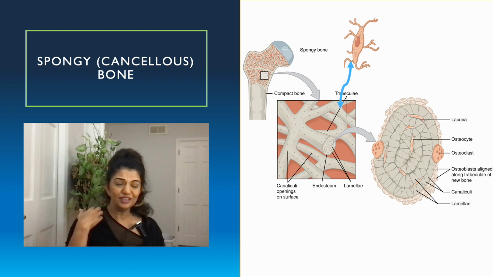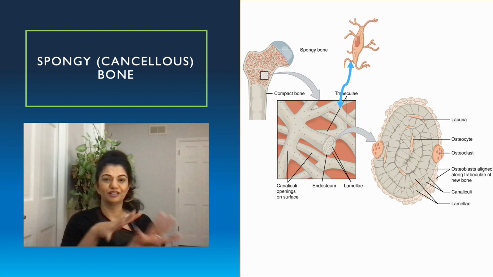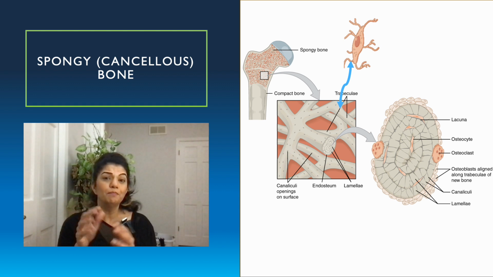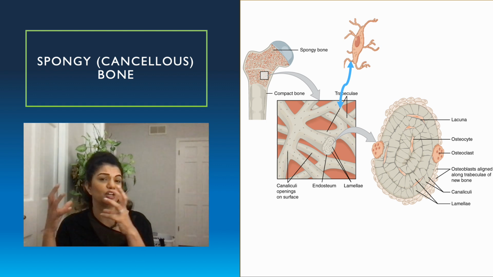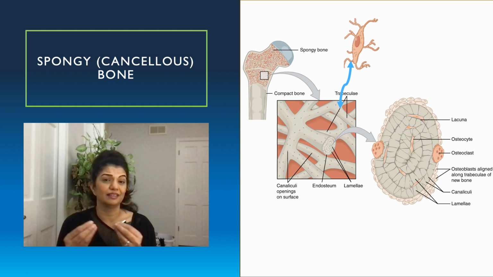Now, the trabeculae may not seem as organized or structured as those concentric circles, because they do look very random in their network, right? But each trabecula forms along the lines of stress to provide strength to the bone. And the spaces of the trabeculated network provide a balance to the dense and very heavy compact bone in the middle, in the diaphysis. So this helps make everything a little lighter and less brittle, right?